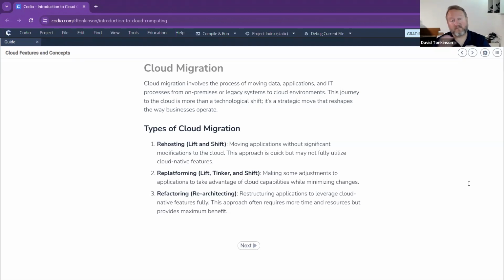It's quick. It basically means you are still running exactly the same stuff. So you know what it's like. It may not get you the benefits of utilizing a lot of the cloud native features. So the benefits of going to the cloud, you may not appreciate because you're probably not duplicating. You're probably taking one virtual server and sticking it onto another machine. So you may not be getting the benefits.